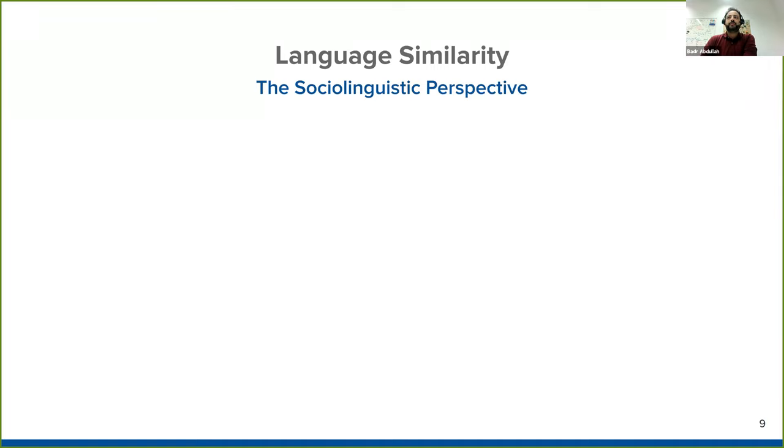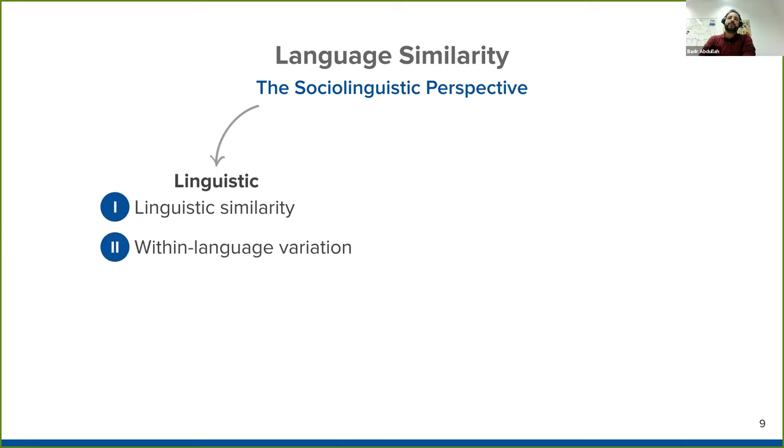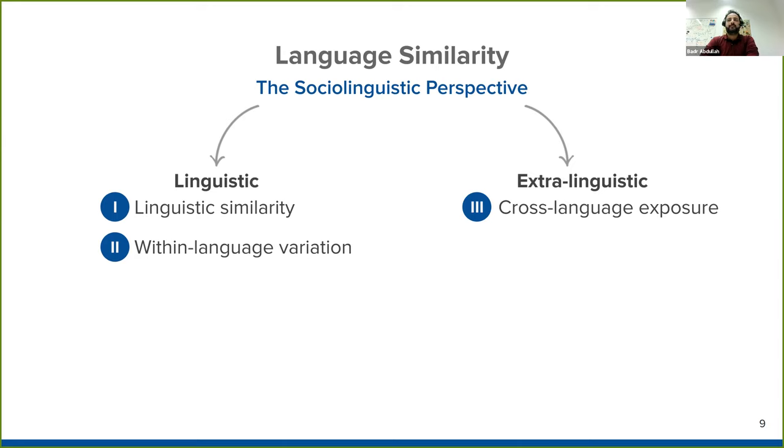This aspect of mutual intelligibility is affected by different factors. Some of them are linguistic factors, which have to do with the cross-linguistic similarity between the languages, but also with within-language variation. So if that French tourist is familiar with a lot of French dialects, this will make them more capable of decoding speech in other related languages. But it's also affected by extra-linguistic factors, such as language exposure. So if that French tourist maybe watches a lot of Italian TV, of course this would improve their ability to understand Italian, even if they don't actually speak Italian, they cannot actually produce Italian. And the last factor has to do with the listener's attitude.